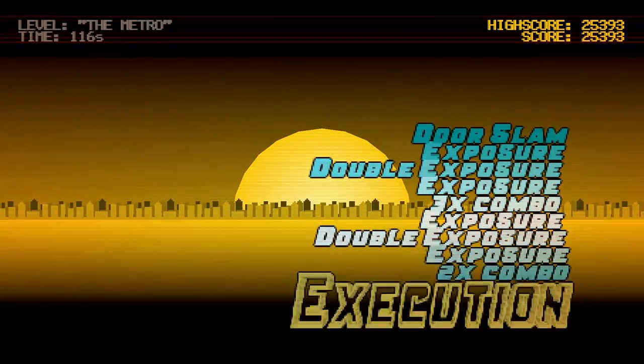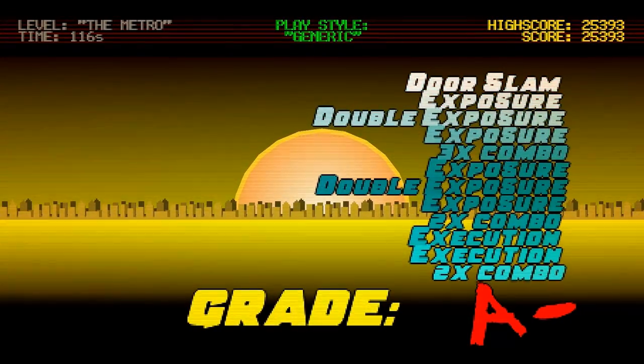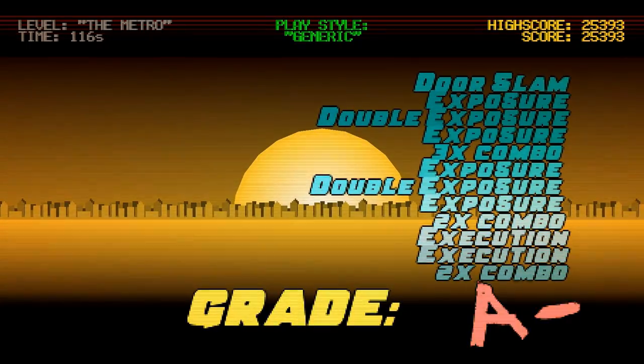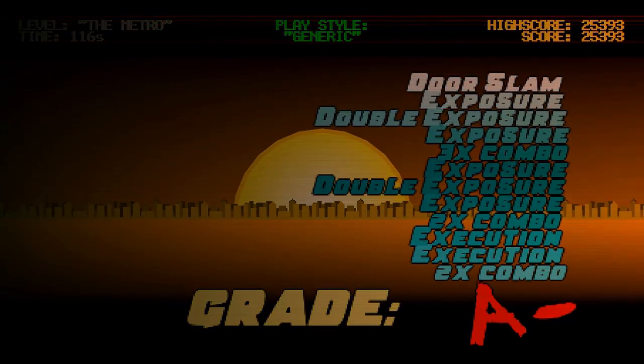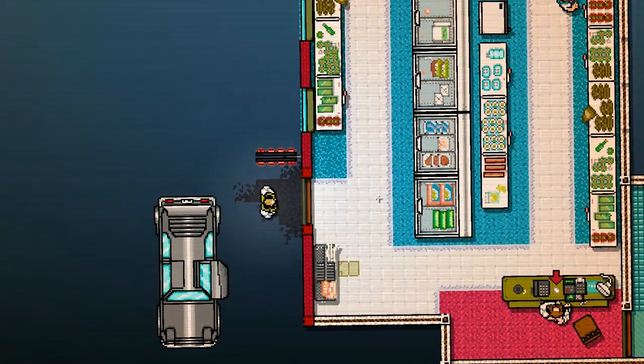Alright. Door slam, exposure, double exposure. Grade A-. A-, sweet! Alright. Playstyle, generic. Eh. Whatever gets the job done. Oh, we unlocked a new mask. Rasmus. The owl mask. Alright.